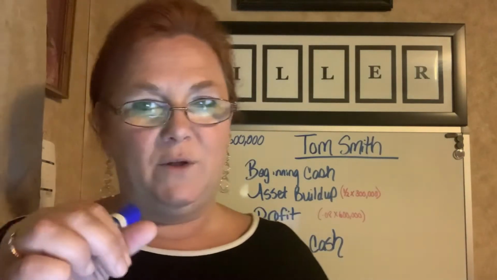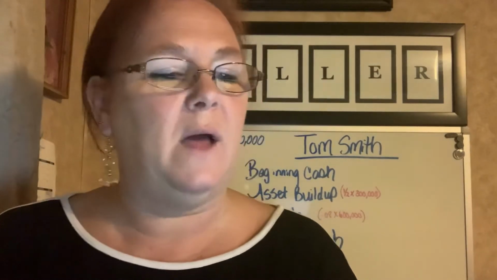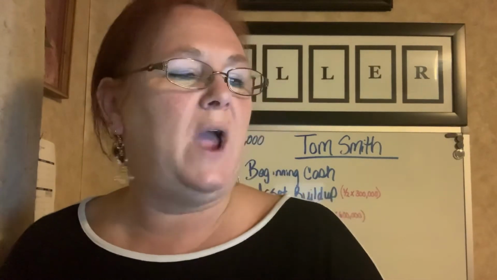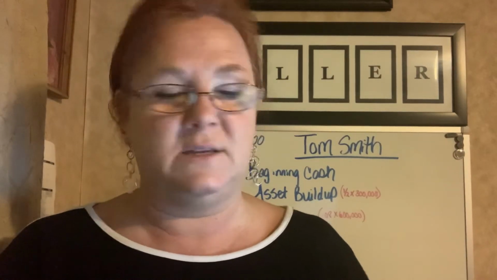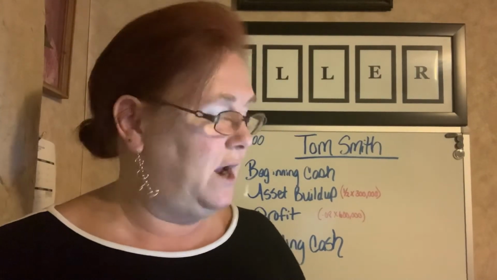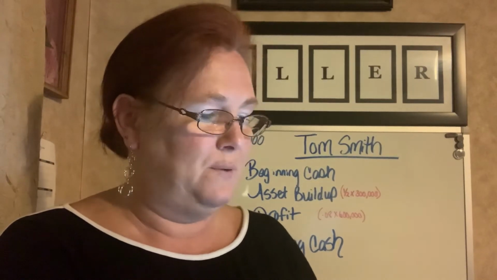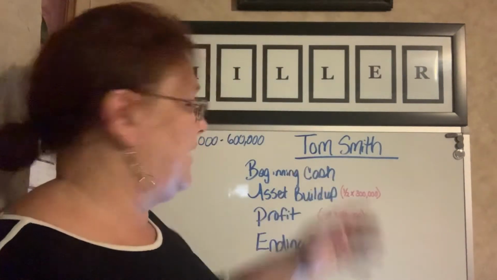So this is all about whether he has cash flow at the end of the year or whether he is in a deficit, which means that he is a negative cash balance. Start with the beginning cash and subtract the asset buildup equal to 50% of the sales increase and add in profit. So again, what they're doing here is basically just looking at your cash position at the end of the year. Is it positive? Is it negative? And this is really easy to calculate because they gave us all this base information. You don't even need to determine the net assets. So I've picked out an easy question for you because this just basically takes a couple multiplications, a subtraction, and an addition. And it looks tough, but I promise you it's not. So if we take a look, it told us in this problem that he starts out with $100,000 beginning balance.